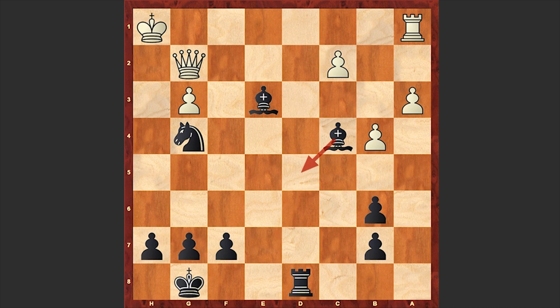How are you going to neutralize that threat? White played rook f1, probably with the intention of meeting bishop d5 with rook f3, but black simply won the rook as well. Queen takes f1, and after black's next move, resignation followed. Can you find that move?